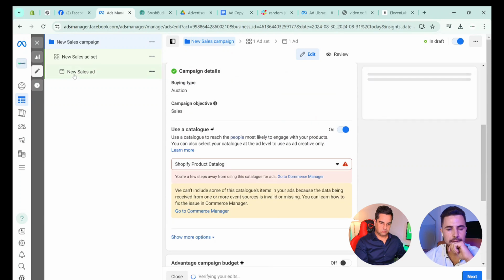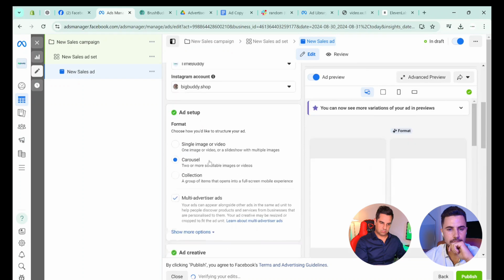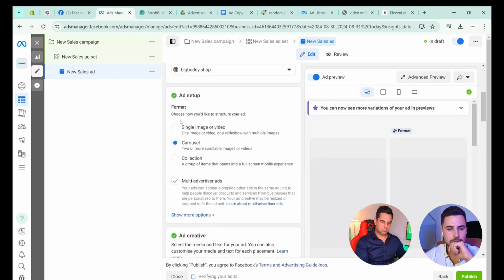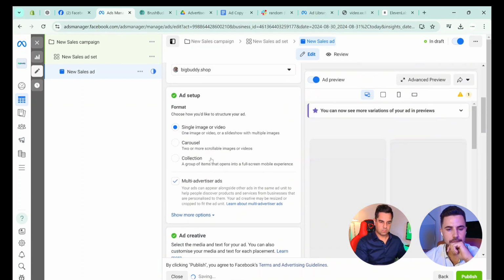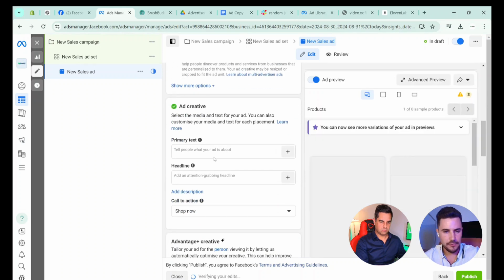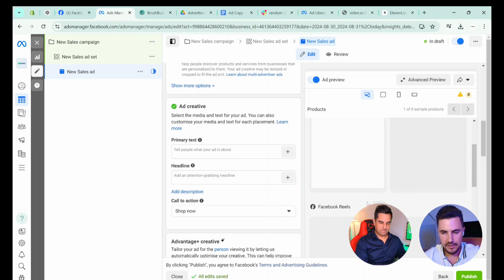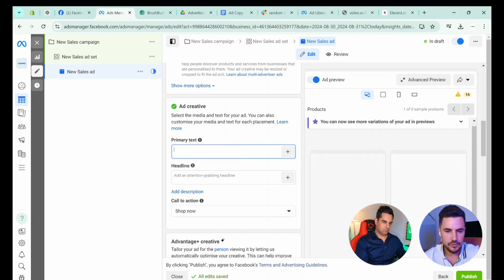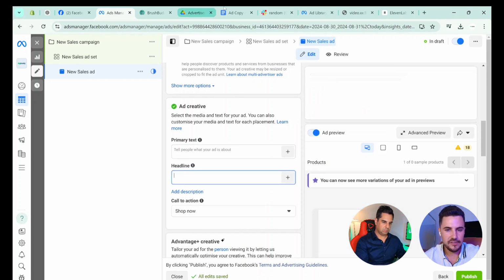Then we go to an ad. So we've selected single image or video. Now, as you can see here, we've got primary text and headline. Your headline is what's going to appear at the bottom of the ad here, and your primary text is going to be at the top. So you need to have these two things, and we've written some copy here.